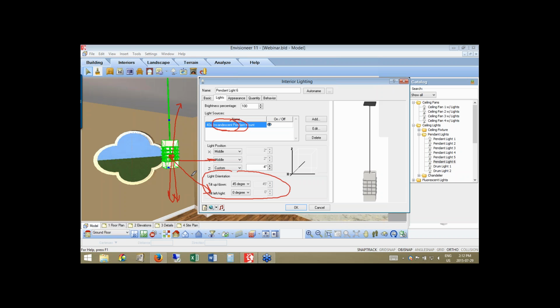You can even turn off the lights. Sometimes you want to show a light fixture in a scene to show the actual fixture that you're going to be specifying, but you don't want to turn it on because it'd be too bright with all the other lights that are on in the space, and that's when you take advantage of turning off that particular light. So every lighting object has this lighting page where you can specify the wattage of light being used, if the light is being turned on or not, where the light bulb is actually housed in the unit.